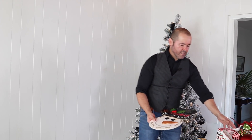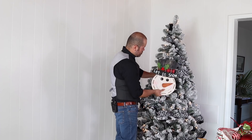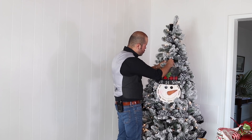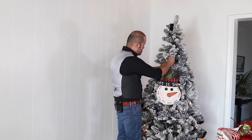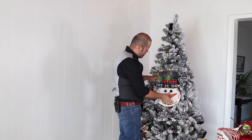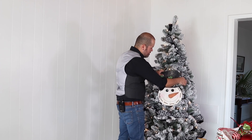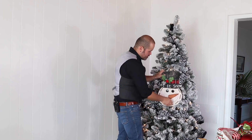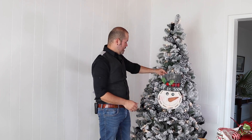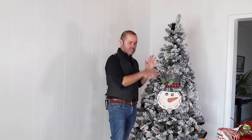I'm going to put the snowman in as our focal point. I'll select an area where I want it and bury it in as far as I can. Using the little twine or rope it comes with, I attach it to one of the branches and twist it to hold it in place. Then I pull some of the surrounding branches to support the snowman so it's not going anywhere. Now that I have my focal point on the tree, I can decorate around it.